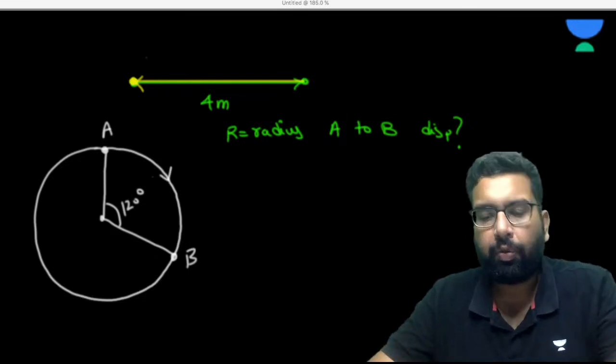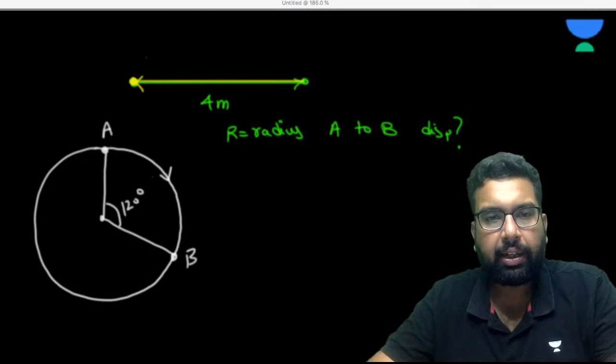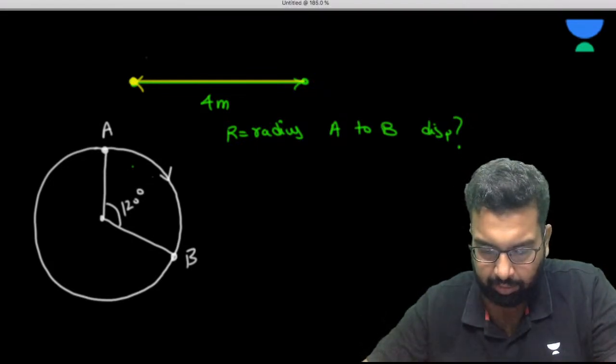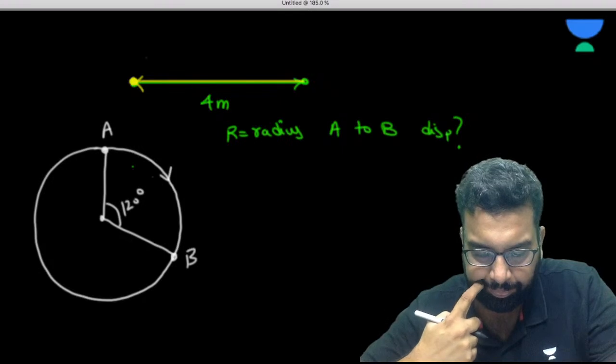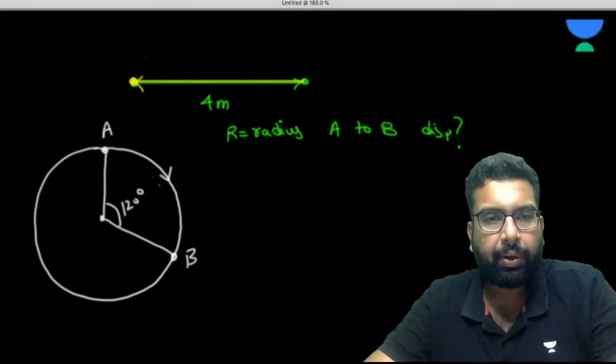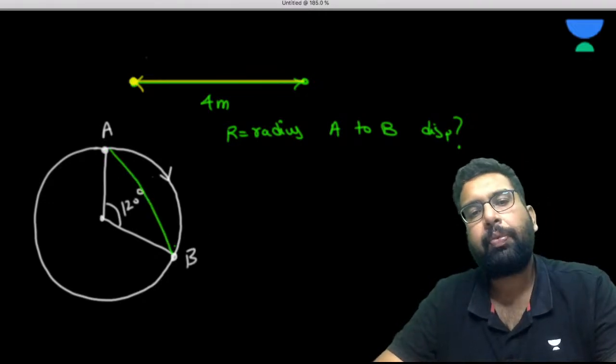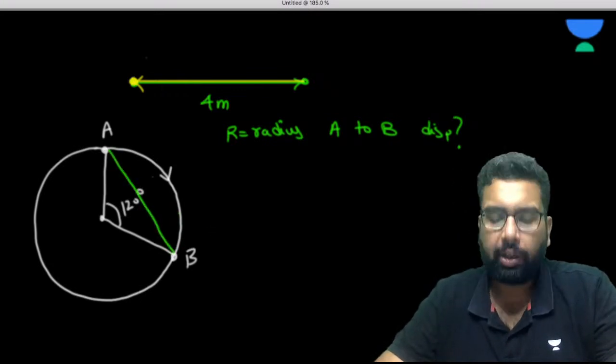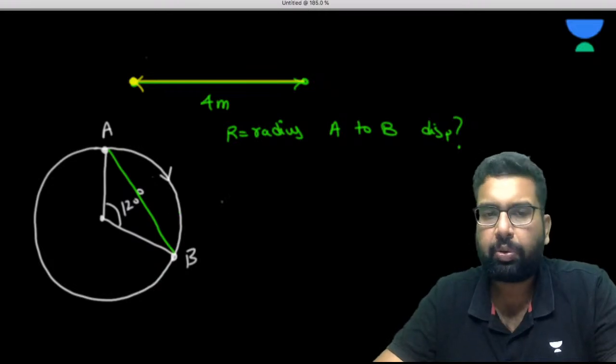Okay. So sir, obviously the displacement is going to be... The live students can respond to me if any doubts are there. Very good afternoon. So basically, what is going to be the displacement? It is going to be the shortest distance between A and B. If you can apply geometry, you can do so. If you don't want to apply geometry, you can go for the way of vector, whichever suits you.